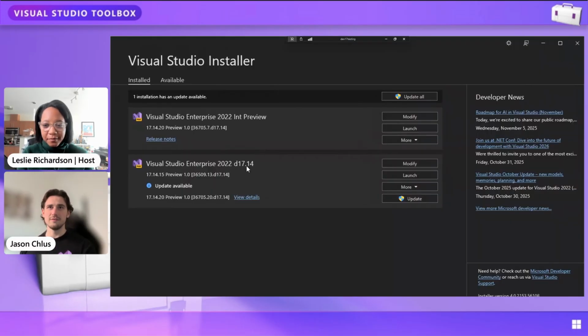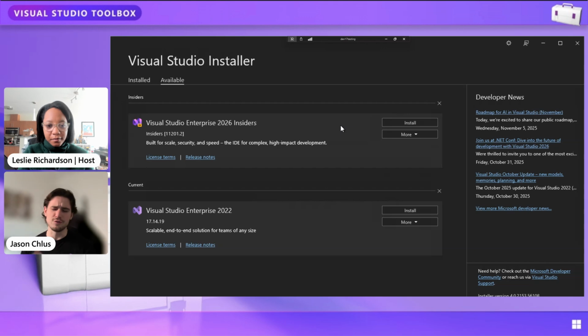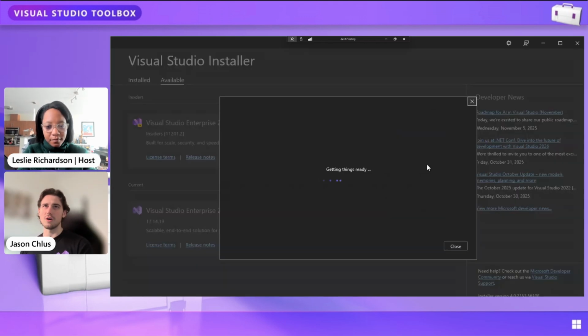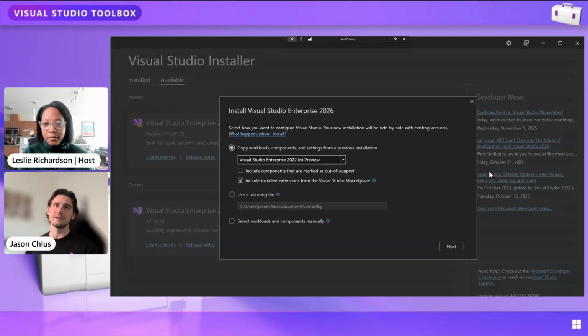Pretty much. When you install Visual Studio 2026 from like any area, and I can just start sharing my screen. So I have two instances of Visual Studio on here, one 2022 internal preview, and then one just like a specific branch. Basically, if you go into the available tab, you can go through our blog links, you can go through bootstrappers, whatever. When you install, you'll get this new screen, which basically allows you to easily copy your previous workloads and components from any instance that you have on your box. You can include out of support components, you can carry forward your extensions, you can also import and export a config, which is super easy.